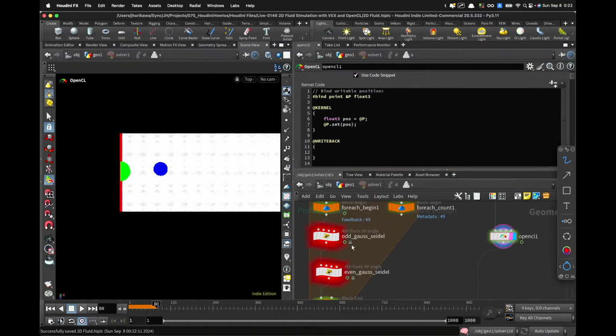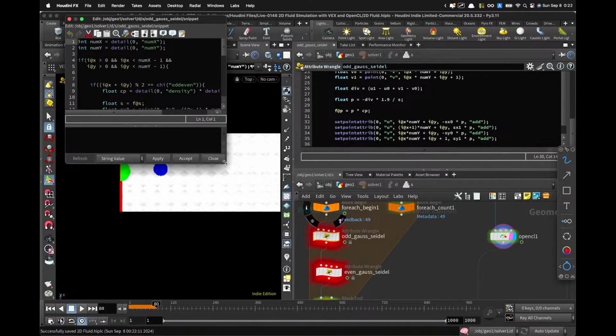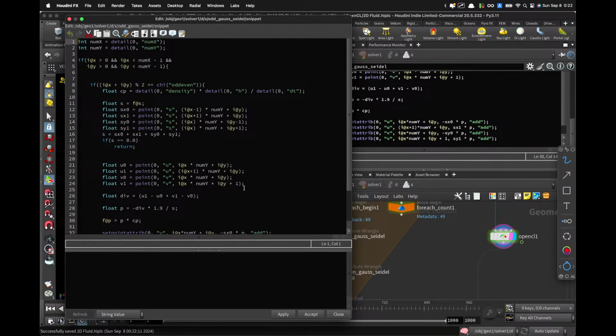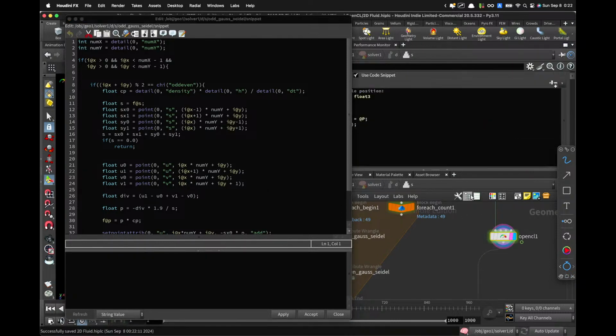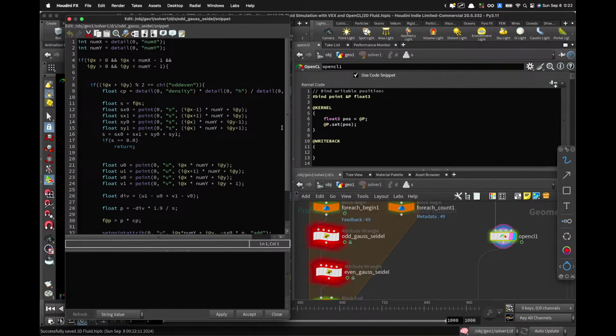Okay, I'm going to open this as a guide to write it in OpenCL. So left hand side we have VEX. We want to translate it into OpenCL. Okay, so first of all, these conditions.